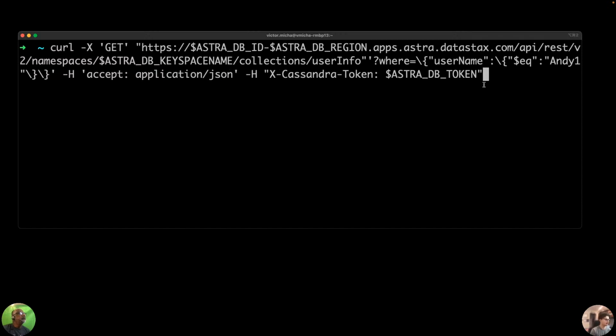So I'm going to hit enter, and we see that for now, there's no JSON associated with Andy1, right? So this means that Andy1 is not in user info, correct? Exactly, yep, he has no account, right? Because in the user info collection, that's where we hold all the JSONs that signify that an account has been created. So now we're going to actually create an account.